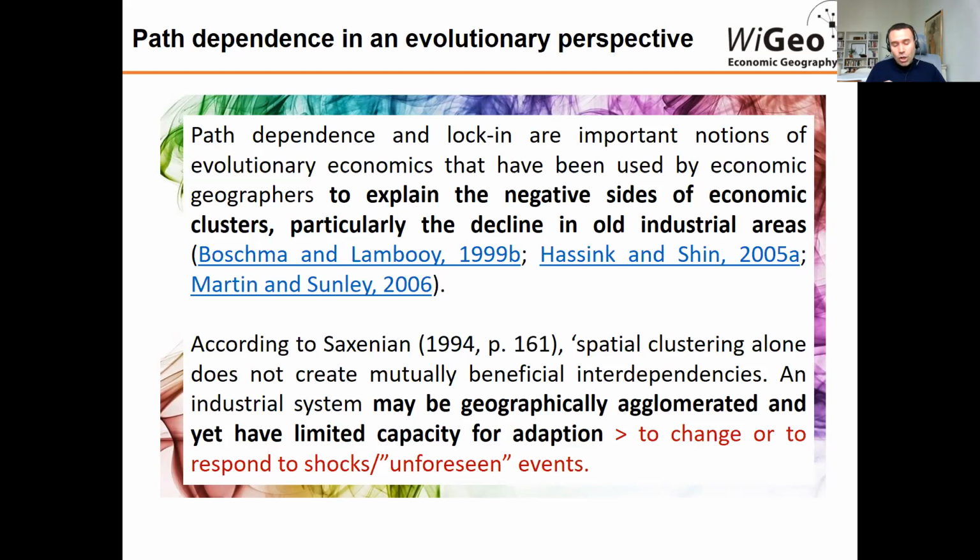The way economic geographers try to understand it is: okay, they entered a declining process for this and that reason, but to some extent, some of them were able to overcome this stagnation, this decline, and they were able to respond to these shocks, to these unforeseen events that could take them from this decline moment to a more evolved or consolidated stage further on. So they could prosper. It's important to understand the reasons behind these elements. And there's a lot of literature explaining how these industrial areas enter the decline and how they could overcome this decline, what they used to continue a prosperity path into the future.